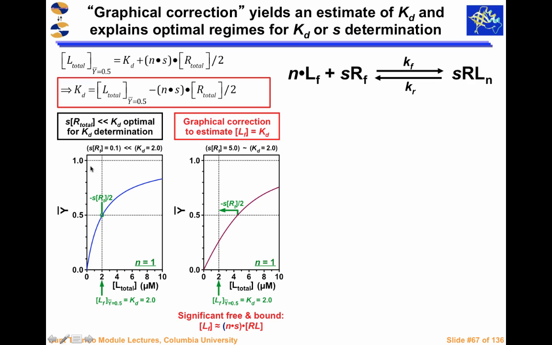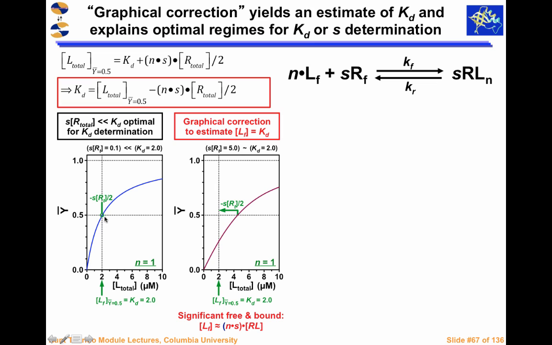And once you figure out whether you're looking at a free or total ligand axis, the first thing you always want to do is graphically correct. The graphical correction here is NSRT over 2, or 0.05. So how big is 0.05 on this length scale? Well, 0.05 on this length scale is probably about the thickness of a tick. So the graphical correction in this case is not entirely imperceptible, but it is basically insignificant.